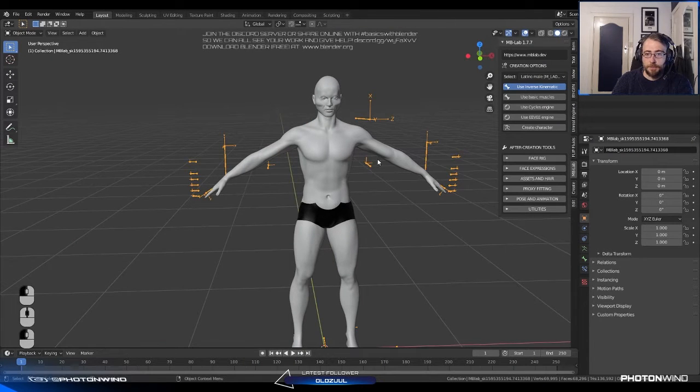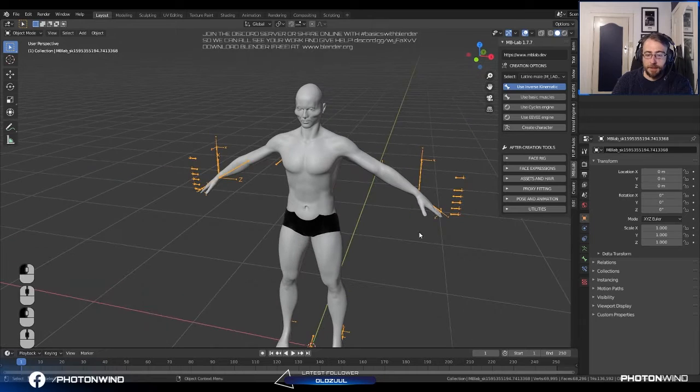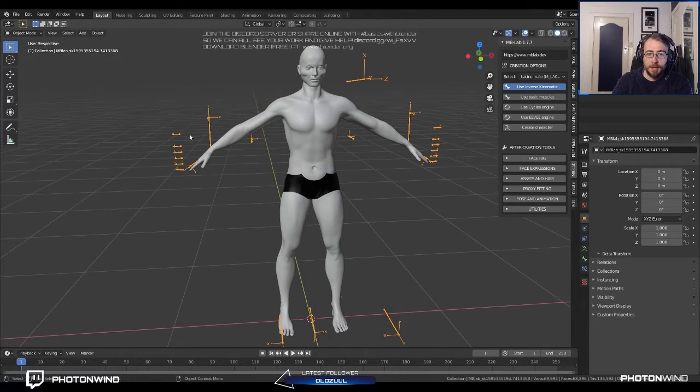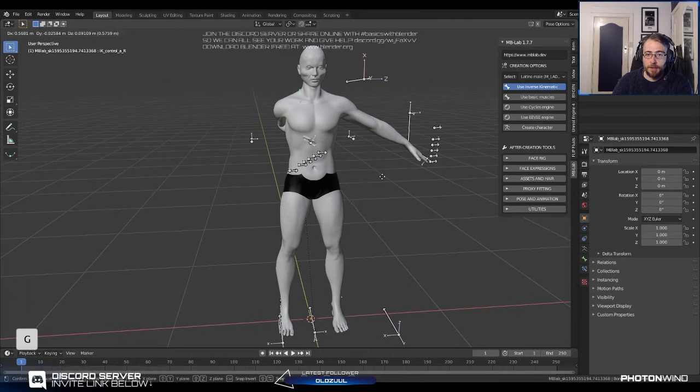I want to show you that your character has these funny little indicator things when you create it with MB Lab, and that's what you call an armature and a rig for your character. That's used in animation. If I go under object mode with this selected, I go to pose mode, and then I just grab, say, this one, which is the hand controller or the arm controller, and I do G for grab.